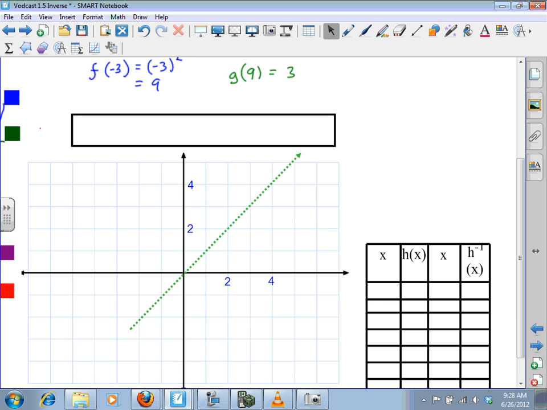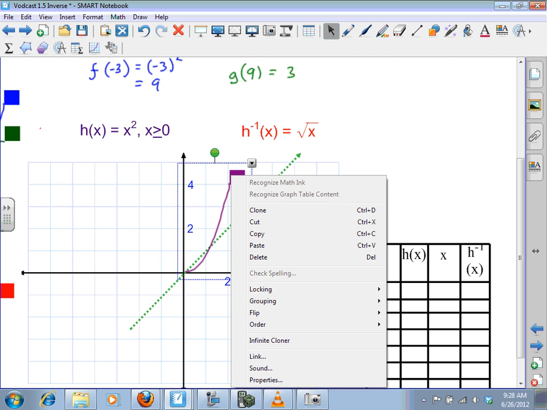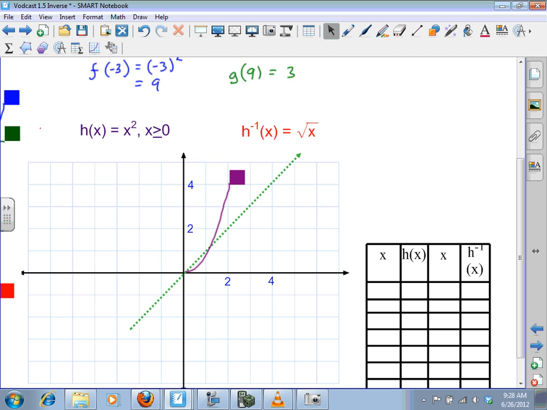Now this is very related. Here are two functions. Now they look kind of like familiar things. H of x is equal to x squared, but we're restricting the domain to x is greater than or equal to 0. So here's what that graph looks like. Is that function that's described by h an invertible function? Yes, it passes the horizontal line test, and it already passes the vertical line test.